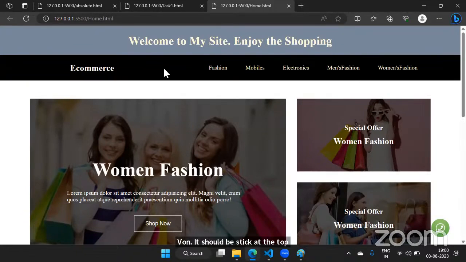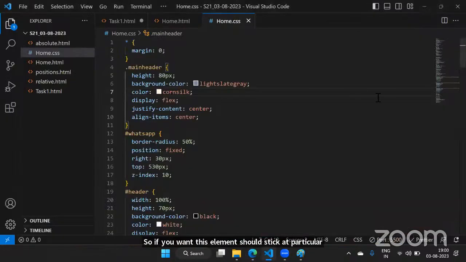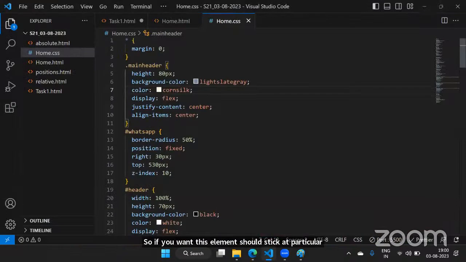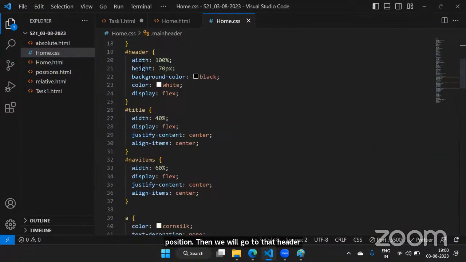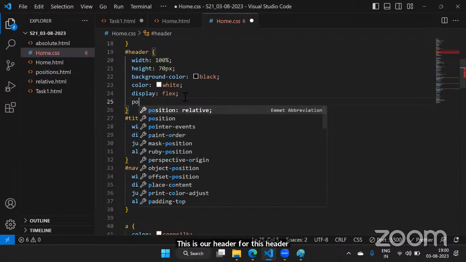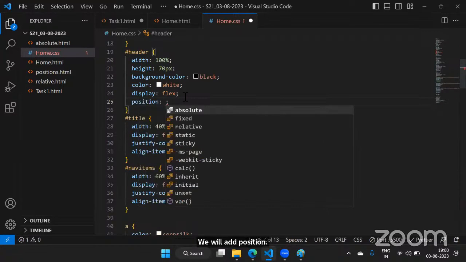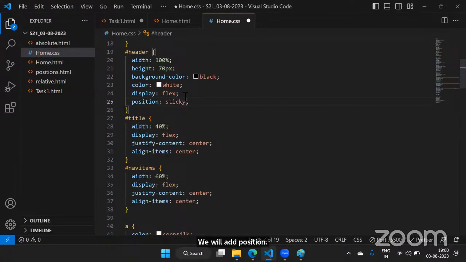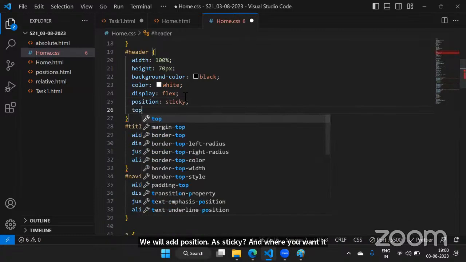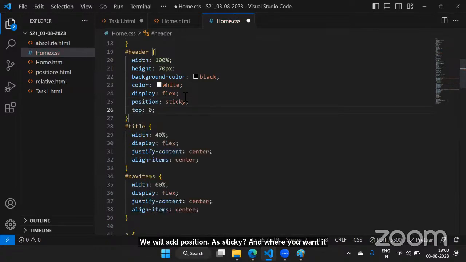So if you want an element to stick at a particular position, then we will go to that header. This is our header. For this header, we will add position as sticky, and where you want it to get stuck, on the top 0. So on the top 0, I want my element to be stuck.